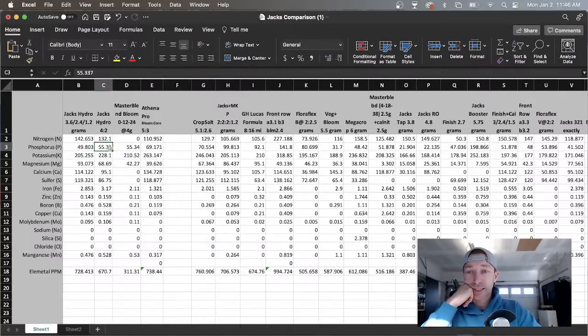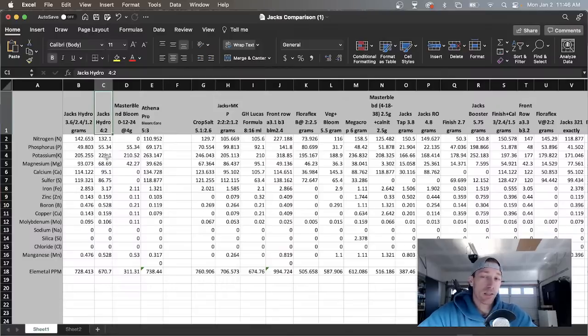And what you'll notice right here is Jacks 4 to 2 and this are extremely, extremely similar. Essentially the only difference in the mix is they don't put potassium nitrate in it. That's it. So you don't get the nitrogen and you get a little less potassium. That's super noticeable when you run it at 4 to 2 or 4 grams of Masterblend. Look at, you lose, what is that? Almost 20 ppm, you lose like 18 ppm of potassium. And obviously you lose all the nitrogen.